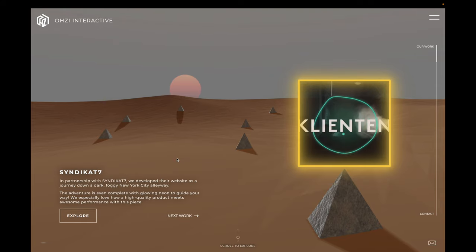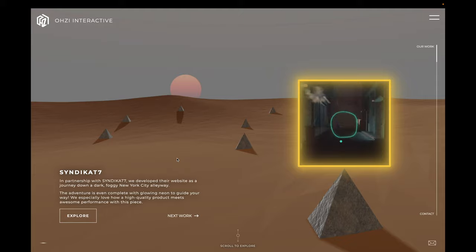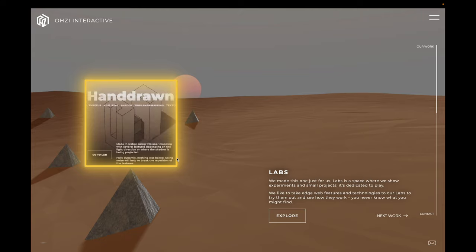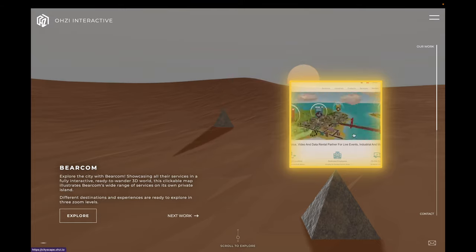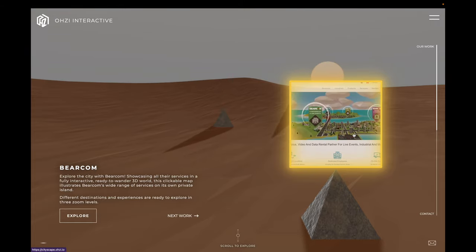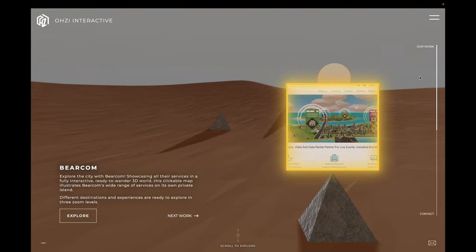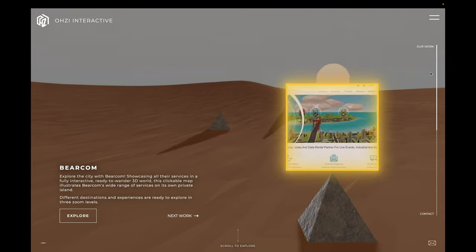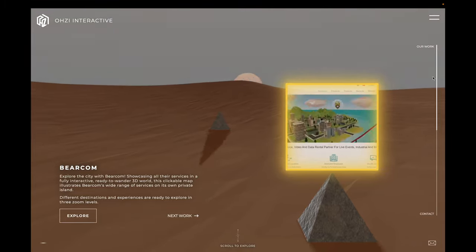Our work is the showcase part of the website, where we display different projects we've been working on, different websites we have developed with partners and clients. The main idea here is that you go jumping on different pyramids. Each pyramid represents a project, and the projects are videos. So we create a screen, we unroll the screen on top of the pyramid, and you have the project there. In this specific scene, you can play with a sun that's very close to the horizon. As you can see, as you move the sun, you change the amount of light on the scene. Here it is darker, as you can see on the sky, and also the shadows become longer and go to the right.